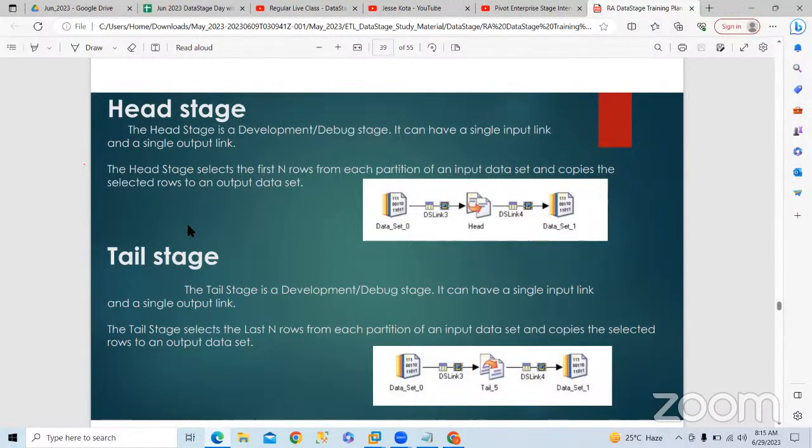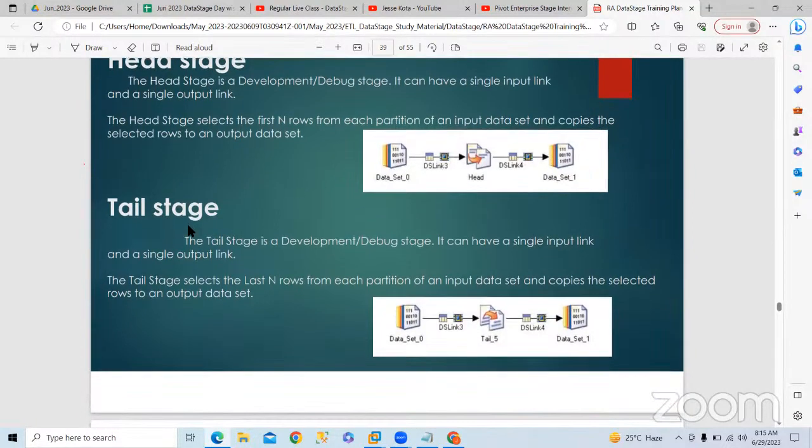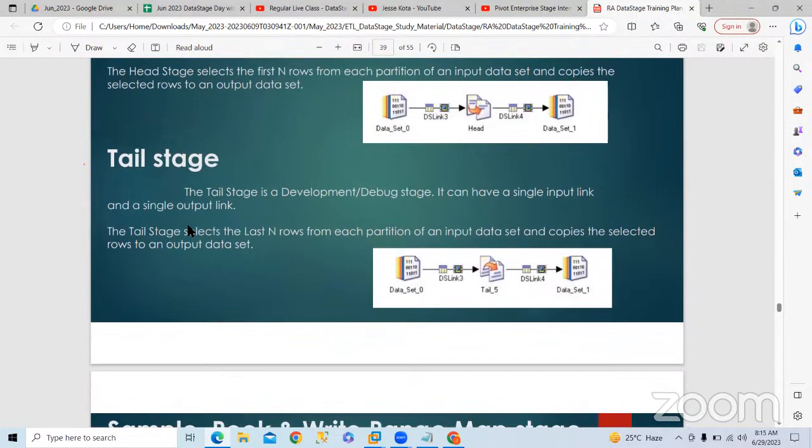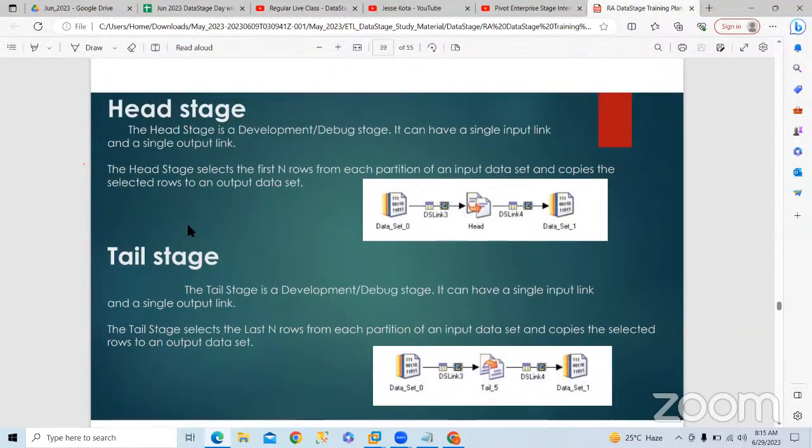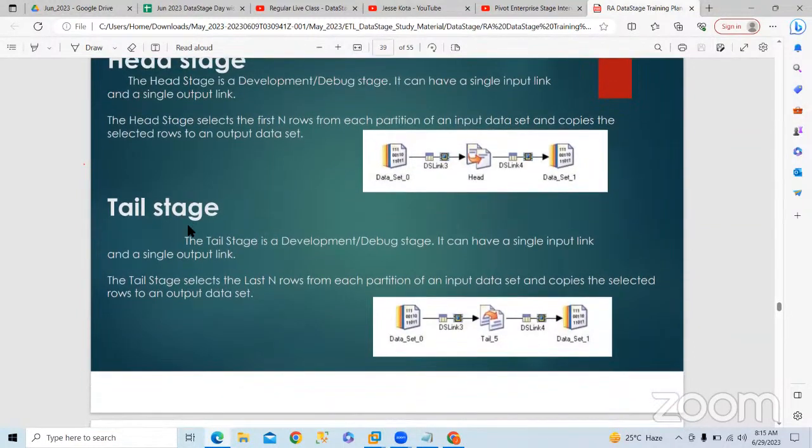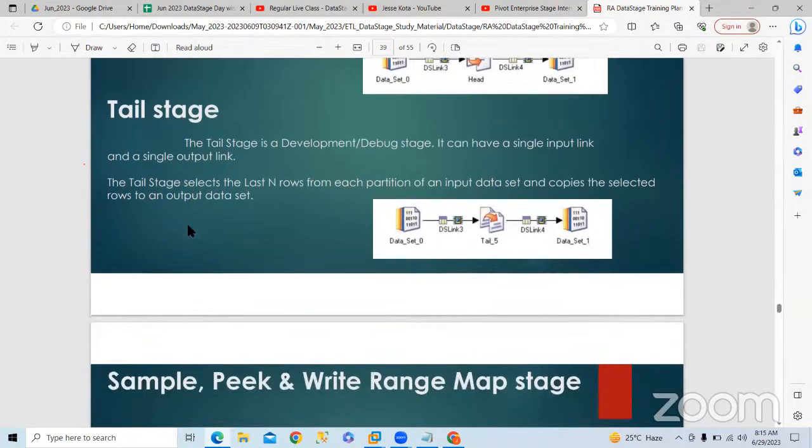If you give 10, the first 10 records will be displayed in the output. Similarly for the tail stage, the bottom records. Can we specify the number of records we want? Yes, that we have to specify.